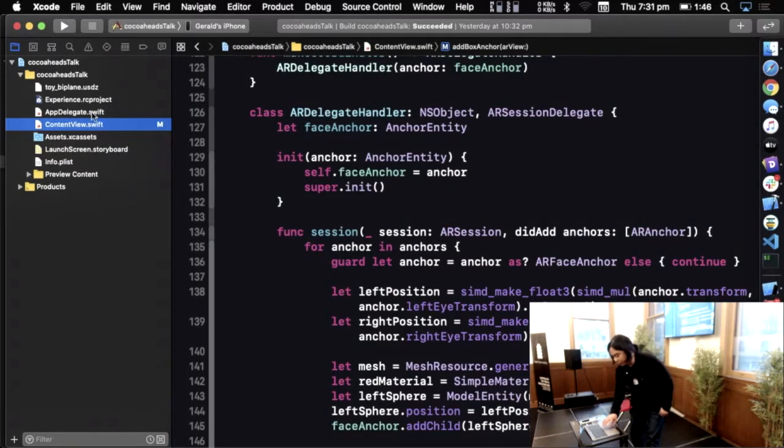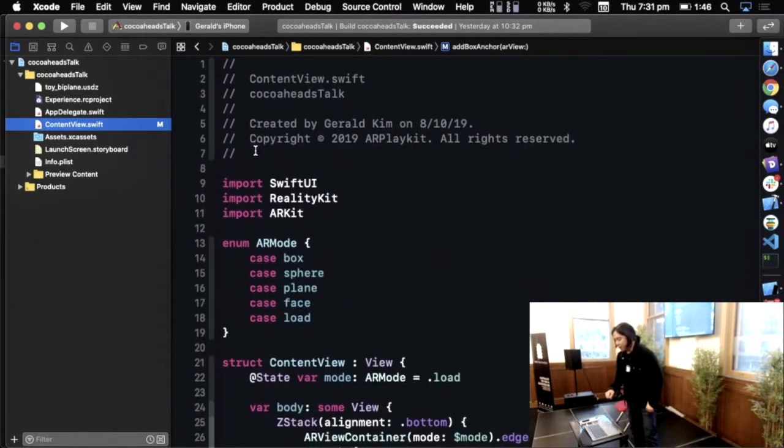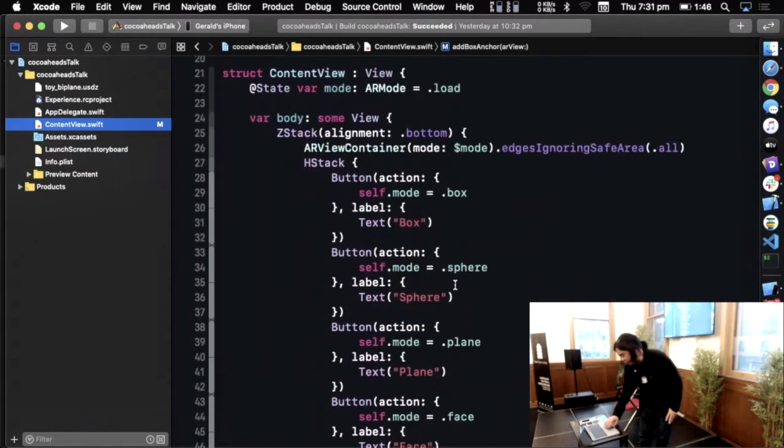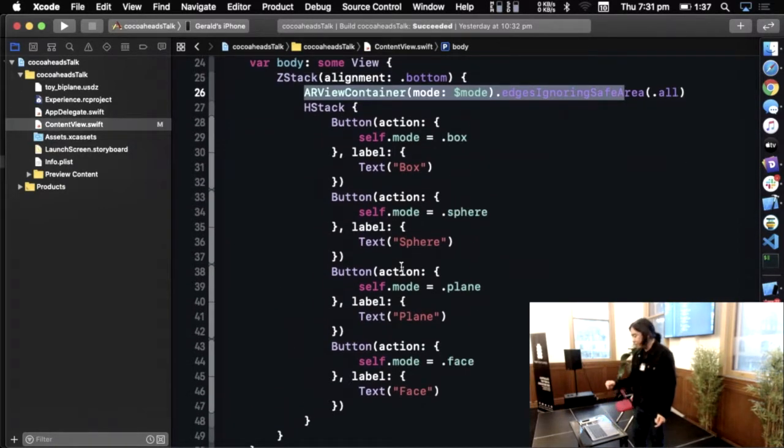Cool. I'm not quite confident to do a live coding session like Yuma did, but I have a pre-built project here which has RealityKit stuff and can show off some of the different aspects of it. This is a SwiftUI view, and I'm building my interface here where I have my AR view, and I'm placing some buttons that are going to switch between the modes. Actually, maybe I should run this first so you can see what it's like before we dive into the code.